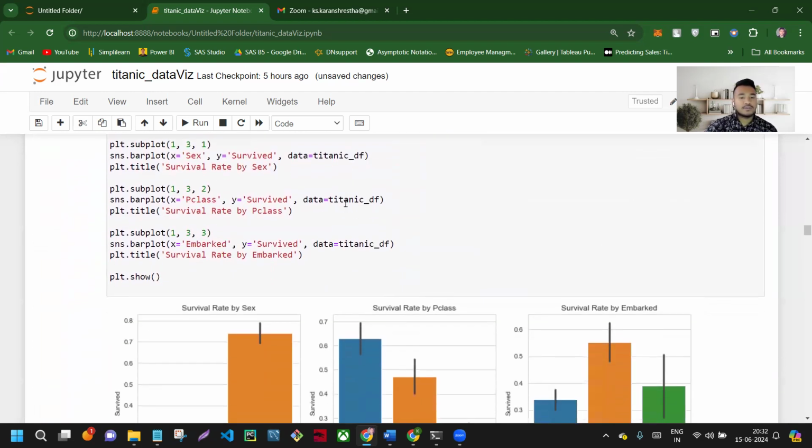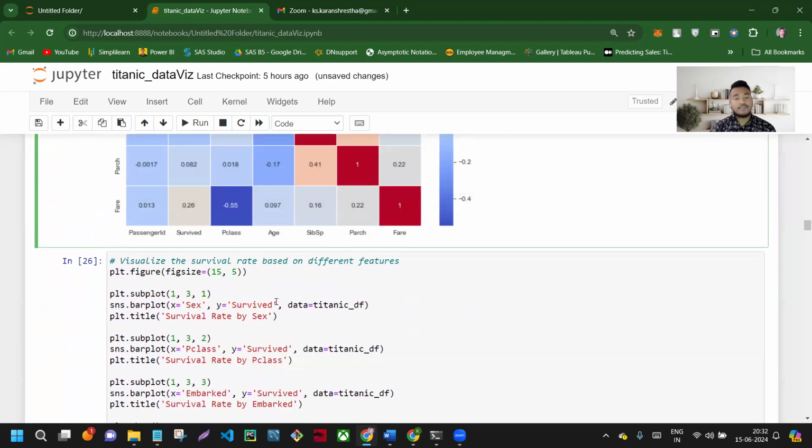Next I want to discuss that there are many kinds of visualization we can do, it's up to you. In the industry, let's say you are working in a company and you want to do some visualization. There are two ways. The first way is that your manager or client gives you a task. They want some particular insights, let's say they want to see how many passengers are from this class or that class and what the survival rate is. If they have a specific requirement, you work on that requirement, visualize it, and send it to your client.